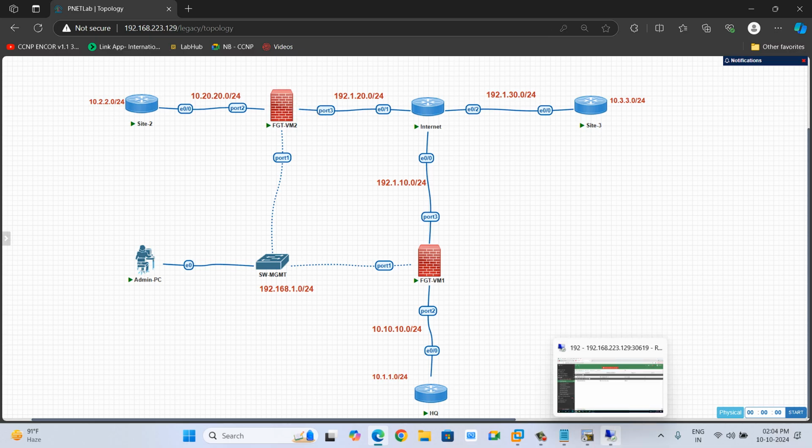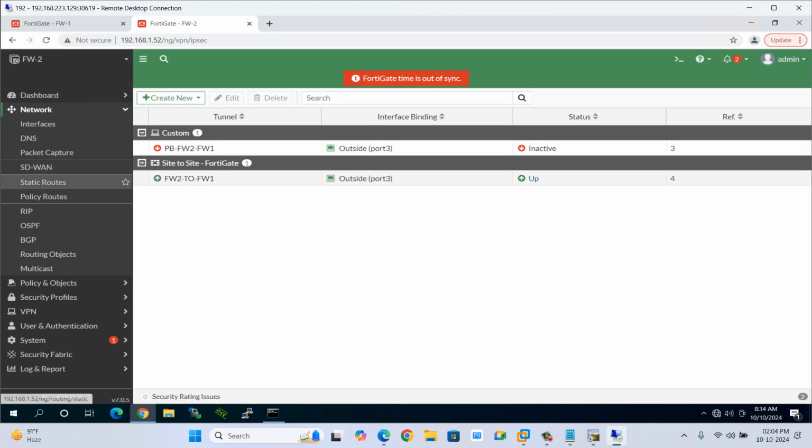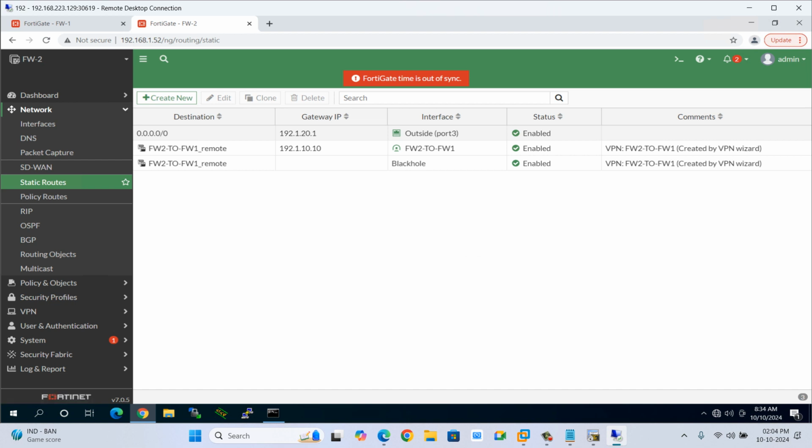Okay, go on FortiGate to the network. We have a static route in place. Working fine. 192.1.21, that is good.